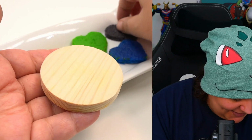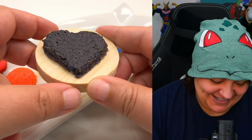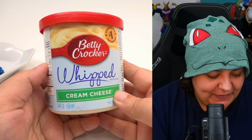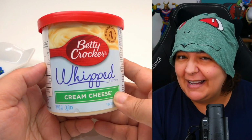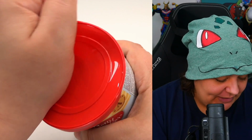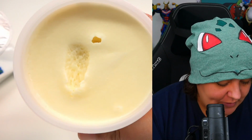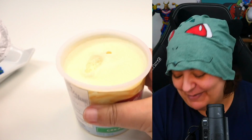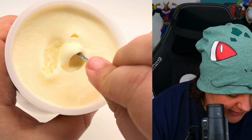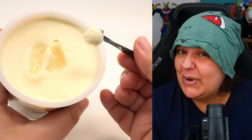So we're gonna go ahead and start, wait, is this big enough? Ooh, just barely. Okay, this is definitely big enough. We're gonna start frosting now. And I don't know if this is the right kind of frosting for the kind of cake we're trying to make, but it was the quickest one I could find and I did open it just because I was curious on what the texture was like. And don't worry, that's not my finger. That was actually a scoop. But it seems fluffy enough, but it seems to also hold its shape. So this, I think, is good consistency, perhaps, maybe?